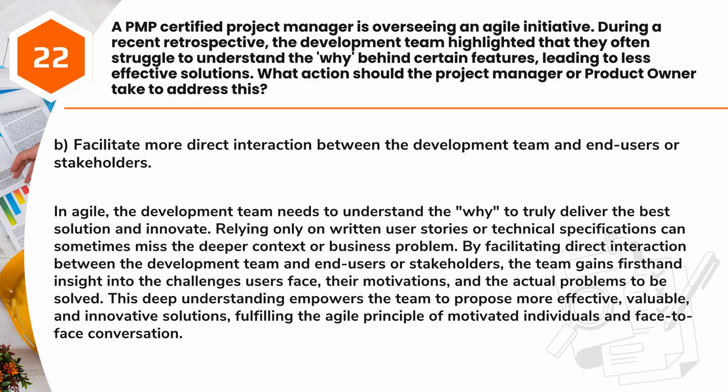Answer: B. Facilitate more direct interaction between the development team and end users or stakeholders. In Agile, the development team needs to understand the why to truly deliver the best solution and innovate. Relying only on written user stories or technical specifications can sometimes miss the deeper context or business problem.